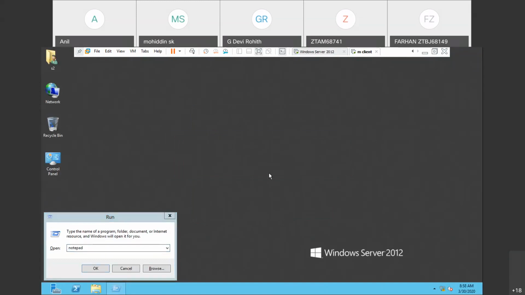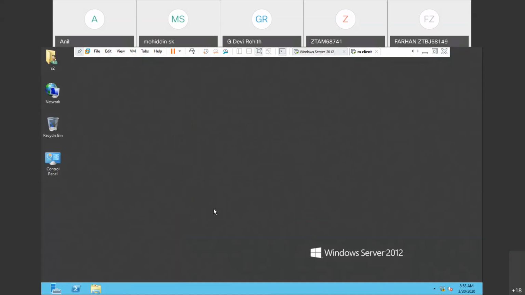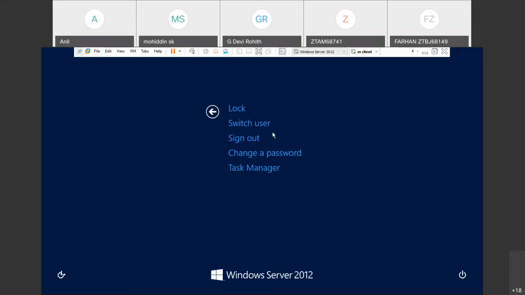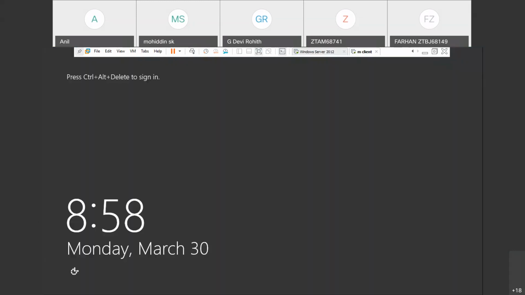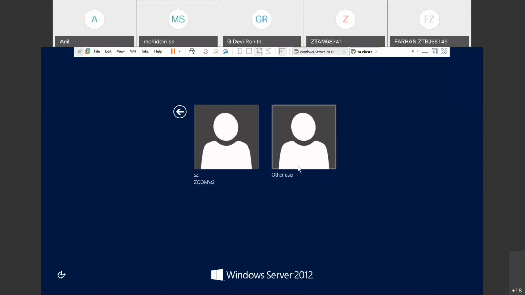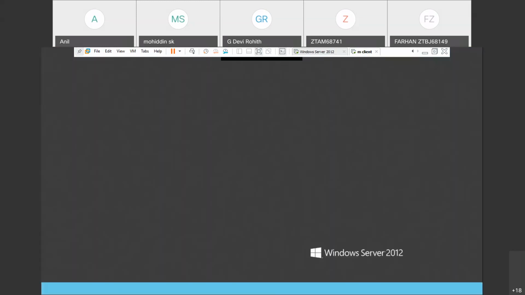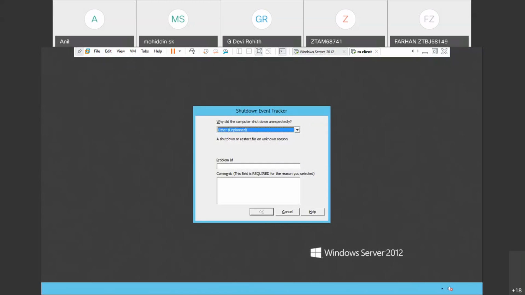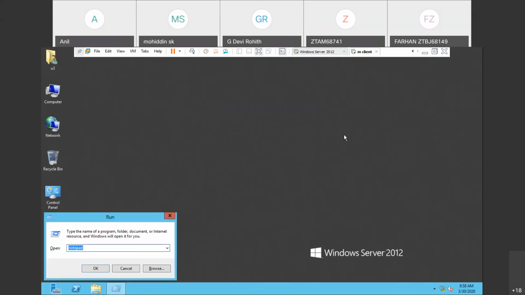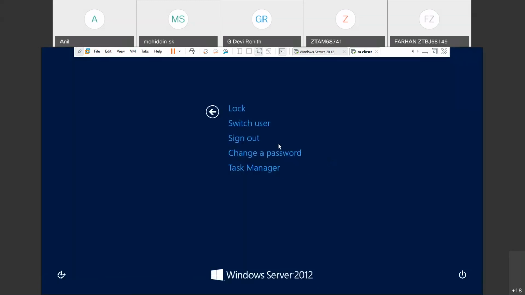Now outside the sales department also, no user should be able to open it. Log in with another user like U3, who is outside the department. To him also the policy should apply. He is also trying the Notepad application. He is also restricted. Even this will apply to our domain administrator. So you can check from the DC machine or from another machine.